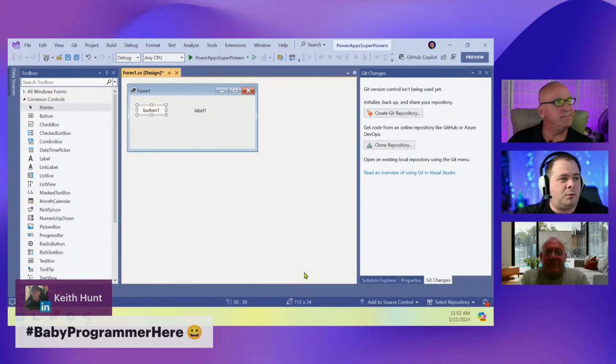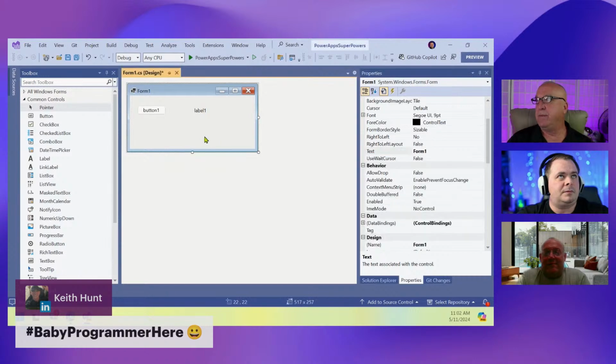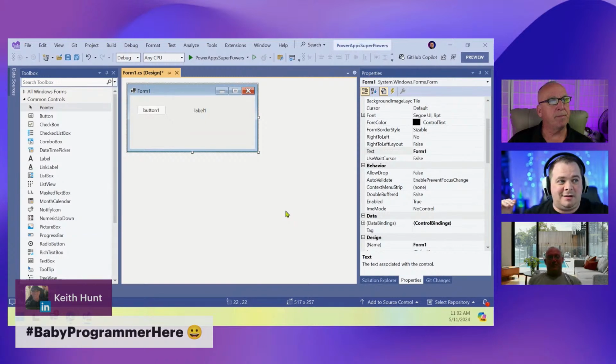So we got a button here that we're familiar with within Power Apps. We have a property pane off to the side. Now that looks familiar to people who are familiar with Power Apps. That's going to be familiar to them is the property window, right? Absolutely. Yeah. Now, in Power Apps, you've got this thing on the left side with all your screens, right?